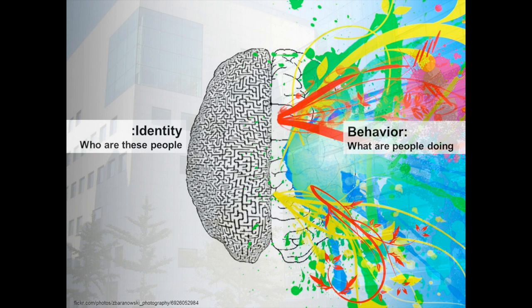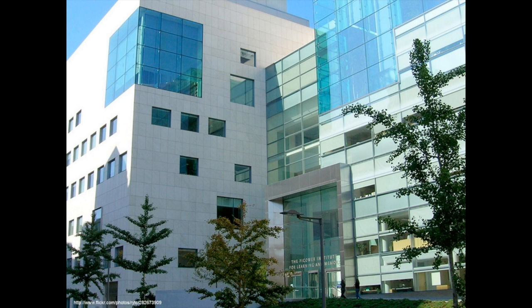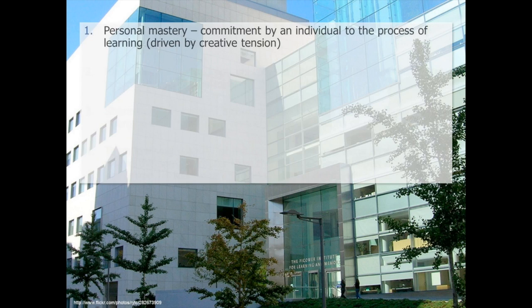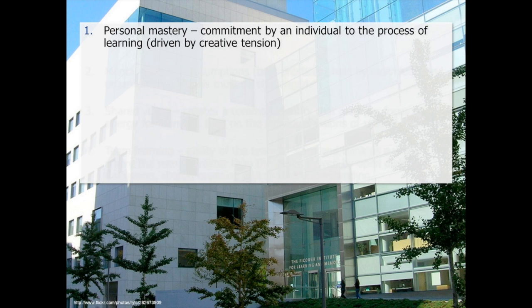So, taking a step back to the bigger picture, a book that I've always found very fascinating is called The Fifth Discipline. It's written by a gentleman who was the director of MIT's Institute for Learning and Memory, and it was a study of what creates great learning organizations. His theory, which I think is a very sound one, is that in this day where businesses have access to a lot of the same things, the organizations that are going to succeed are those that can learn faster than other organizations.